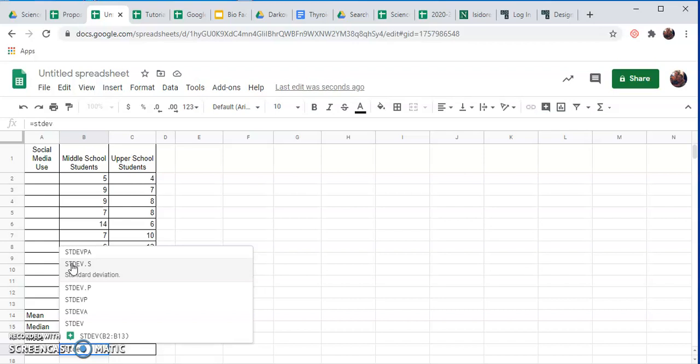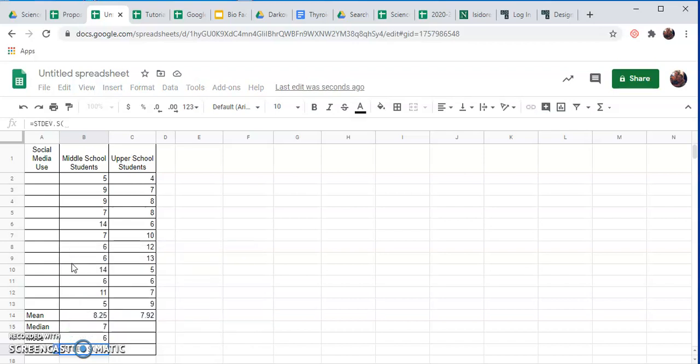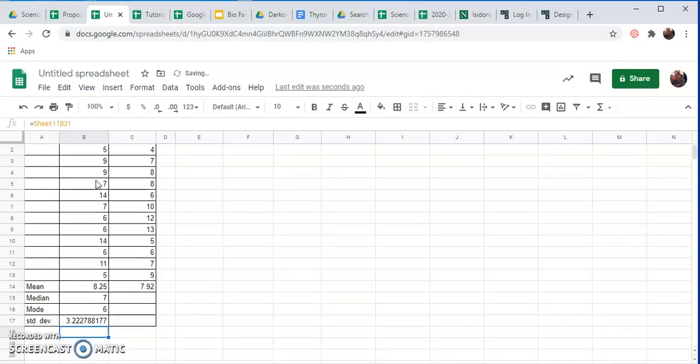So we want STDEV.S, standard deviation for a sample, and then again, not use our mean, median, or mode data, but just our actual data. And actually, if I don't put up close parentheses, if I just hit return, it's going to figure that one out for me. So again, got way too many numbers past the decimal, so I want to come up here and get this down to like that.